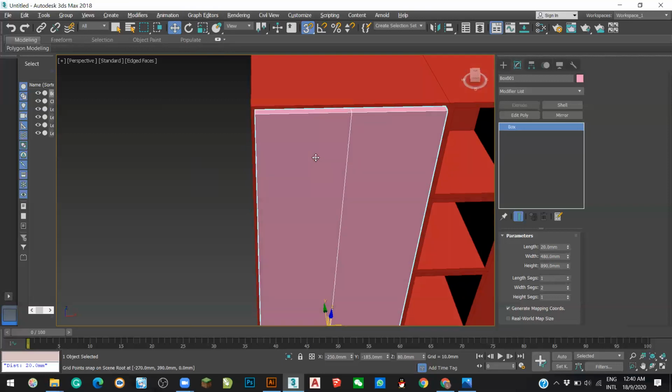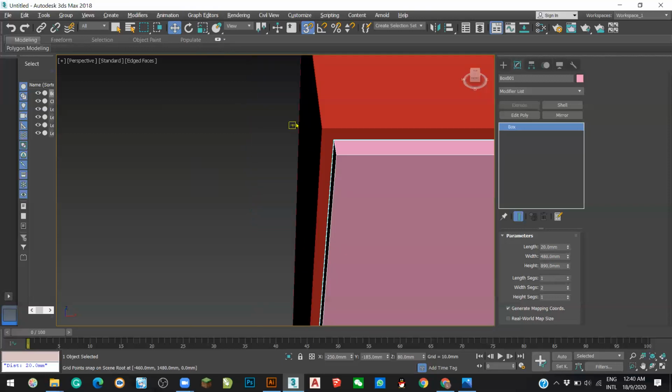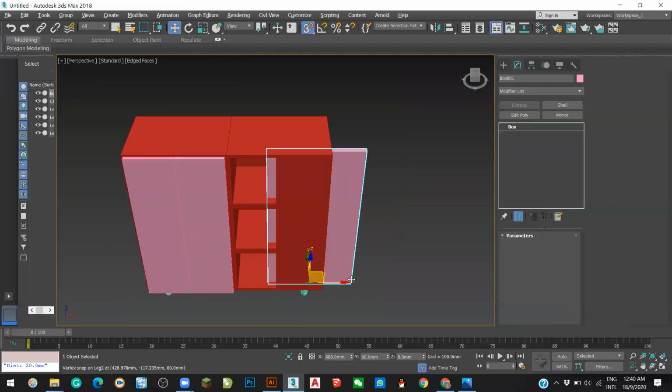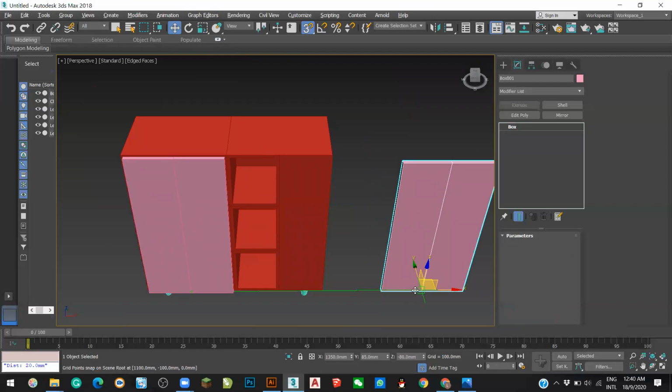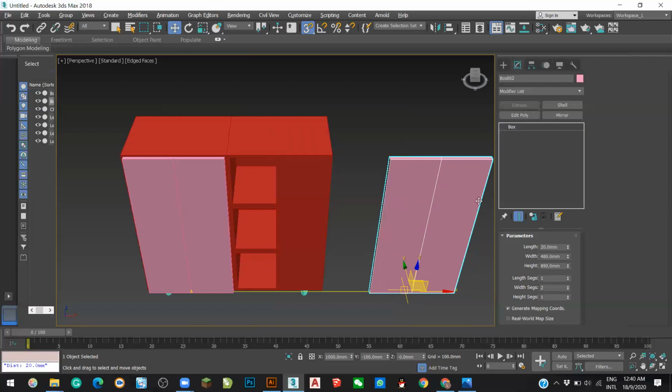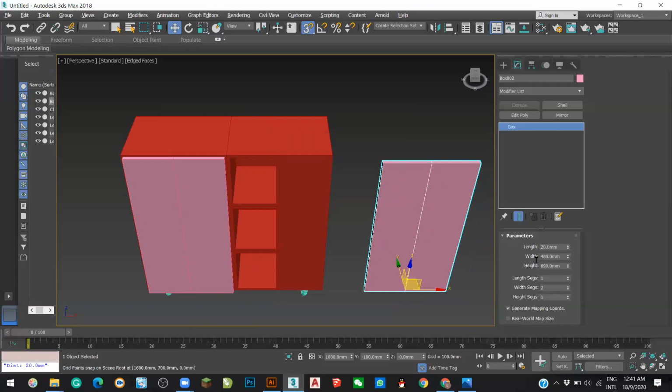So you will see something like this, right? And I will copy, or shift. Copy one here. I want to copy another door. This one will be 250. 250 will be 640.